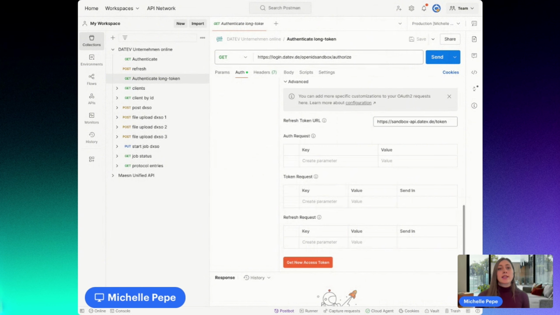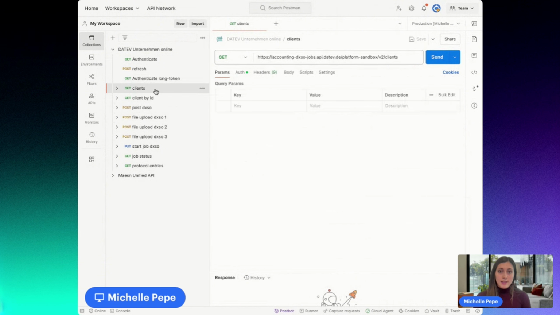If we are authenticating the user with the long token, in that case, the get clients endpoint is not needed and actually cannot be called. This is because the long token, as already mentioned, is connected to an already specific client. So we already know which client ID the user has chosen. So there is no need to get all the clients. But if we are using the short authentication, then we have to provide a way for the user to choose the client ID that we will need in the next API calls. So that's why we have this clients endpoint.